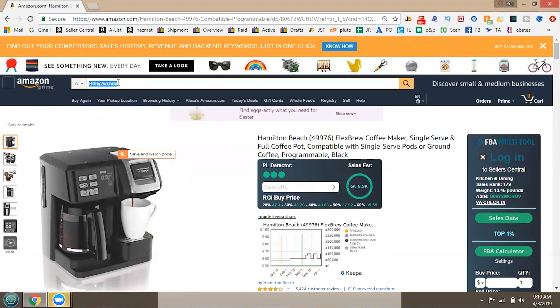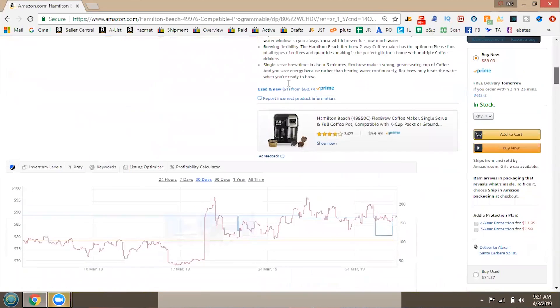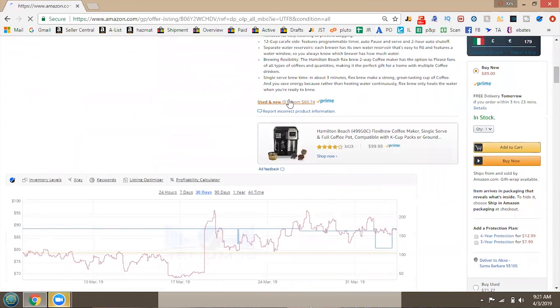The reason you need to find those items in-store is that we are going to be analyzing the sellers on those listings. It only works when you find items that are profitable, because that tells you those sellers are actually sourcing via a retail arbitrage model — not online arbitrage, maybe not wholesale. Going in-store and confirming the items increases the chance this method actually works. You then save those three or four items and take the Amazon ASIN or UPC number and plug it into Amazon, opening a tab for every prime seller on that listing.